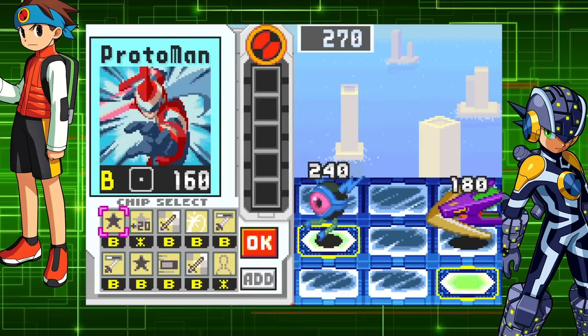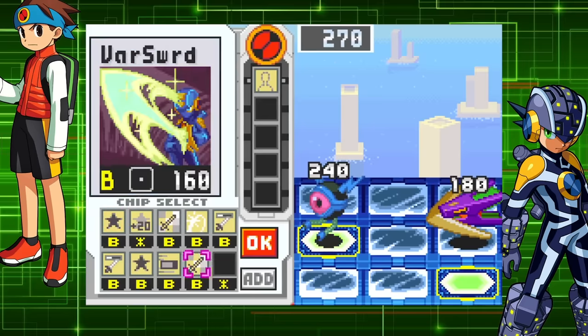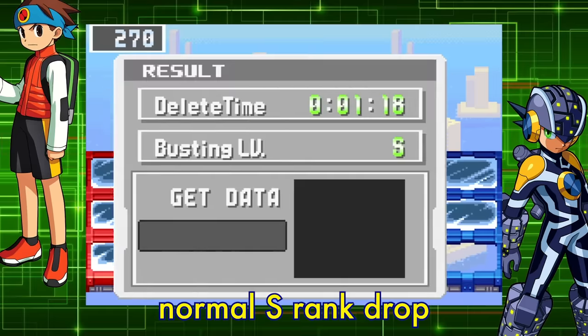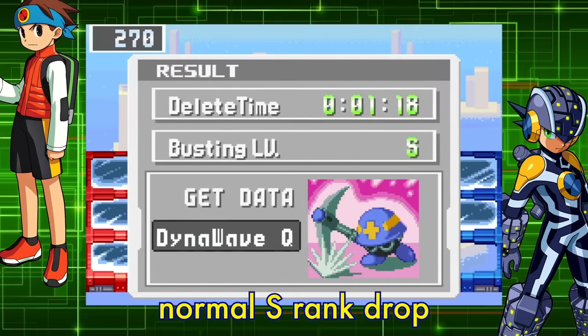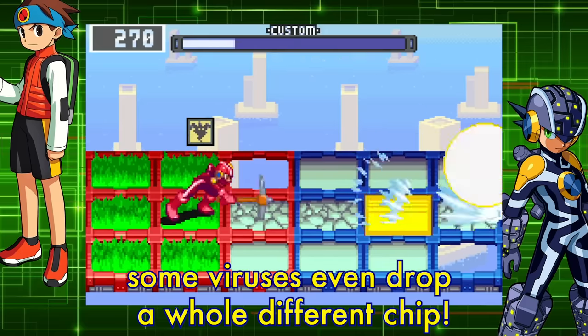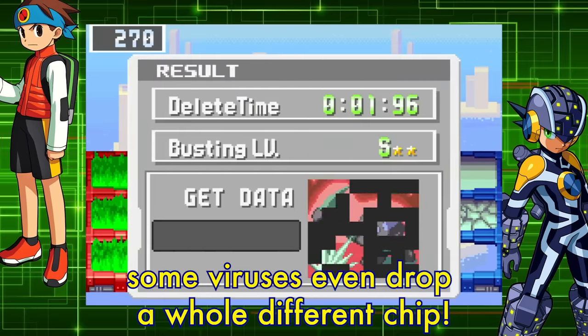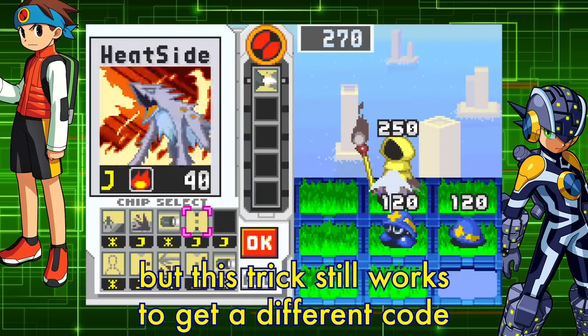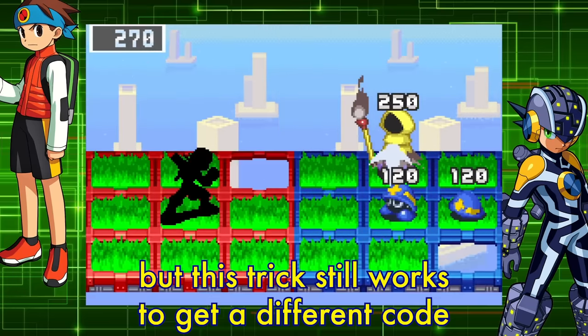In team style, defeating a Navi at rank S in under 20 seconds will yield a version 4 chip instead of version 3. Defeating certain viruses while in custom style with an S rank without using the Buster or Navi chips can drop a different code than a normal S rank, and doing the same thing while also opening the custom window a second time can earn you yet another different code.